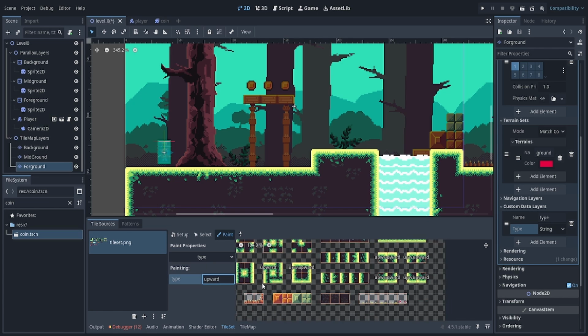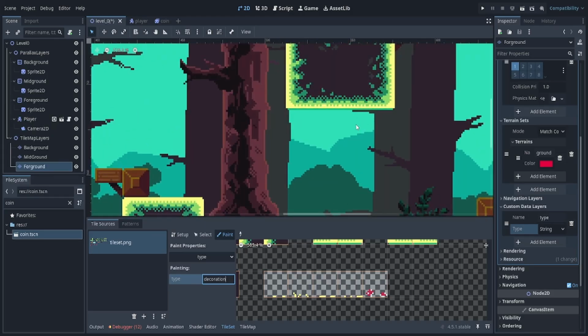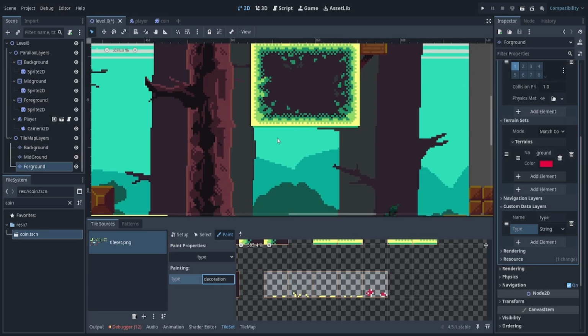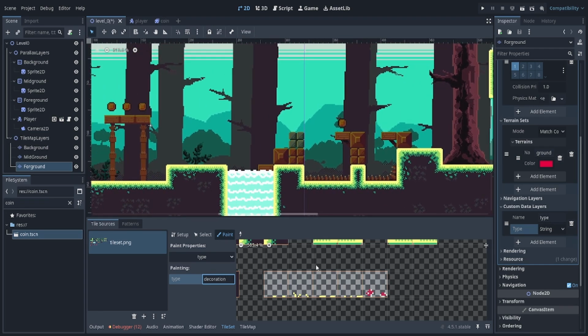Okay, perfect. The other one I want to name is, I'm just going to call this decoration. You might want to have these not be strings if you were to do a more scaled out project. You'd probably want to use an enum and have numbers, because if, let's say, I wanted to have a decoration underneath here, the way we're going to do it, I would need to label this something different. So for this video, we're only going to do the top layer, but you could have vines hanging down, or something on the sides. Yeah, so we're now going to create a script, because now we have all of these named decoration.